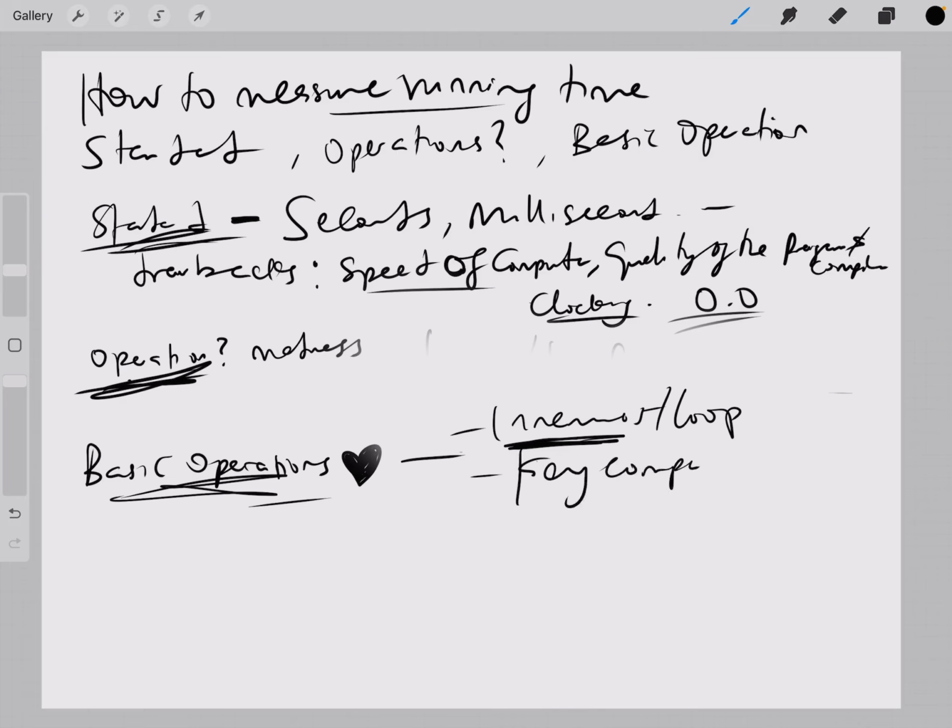But then what about mathematics, where we have plus, minus, star, and so on? What is the basic operation that will be considered here? Because this takes the most runtime to actually execute, this one is the best candidate for a basic operation, followed by this one, and then these remaining two are not so valuable. We just need to know that the one that contributes the most to the running time is what we will deal with as the basic operation.